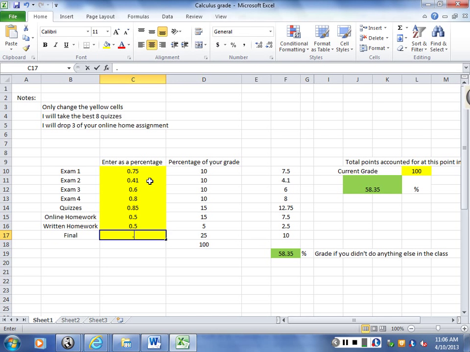But if you come in here and get a 90, that 90 is going to replace this 41, and you're going to have a 75. But then if you have 100, 79. So this person's like, even if I get 100 on the final, I'm not going to get a B. But I have to get at least a 50 to get my 61%. So you can kind of see how this shows you that the majority of the people are pretty locked in to what they're going to get.